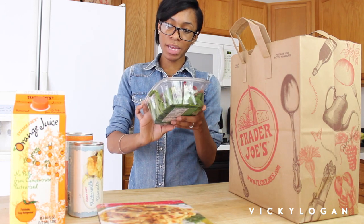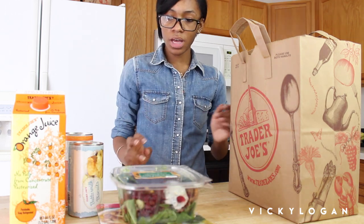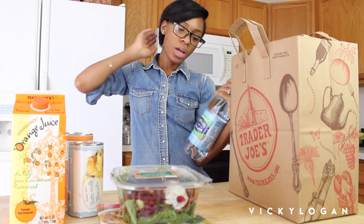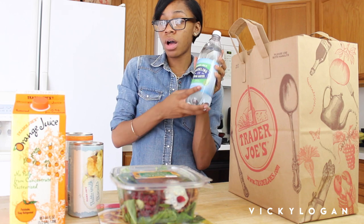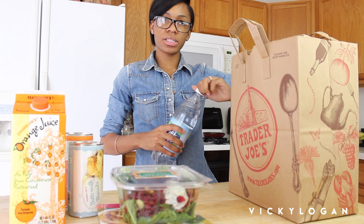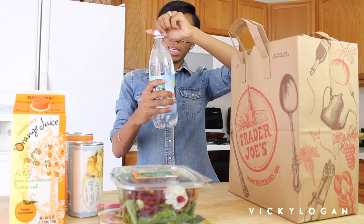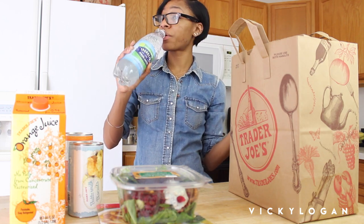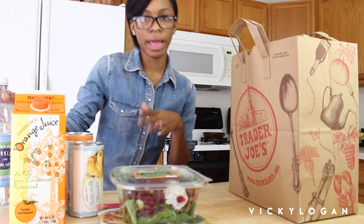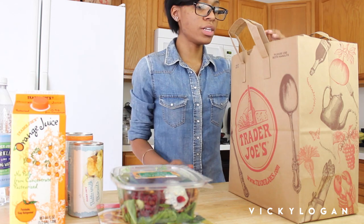I got a salad with baby spinach, blue cheese, candied pecans, and cranberries. I love salads like that. I always hated Pellegrino because it tastes like club soda, but sparkling water with fruit juices is really really good. Trader Joe's has a really good one and theirs is 79 cents, so it's pretty good. It's not very hydrating so I do have to drink regular water, but these are good for when you eat dinner.